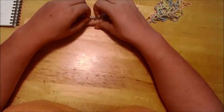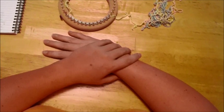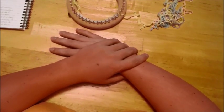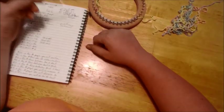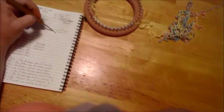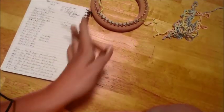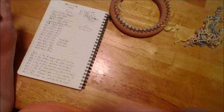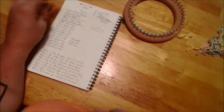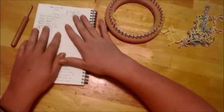Alright, so pause the video and get your 60 rows done, and we'll come back and I'll show you how to do the decrease portion, where you do 3 sections of decrease and increase, creating 3 triangles that splay around. And then we're going to work our way back. The top of the sock's easy. The bottom's a little more tricky. So go ahead and get your 60 rows and then we'll go from there.